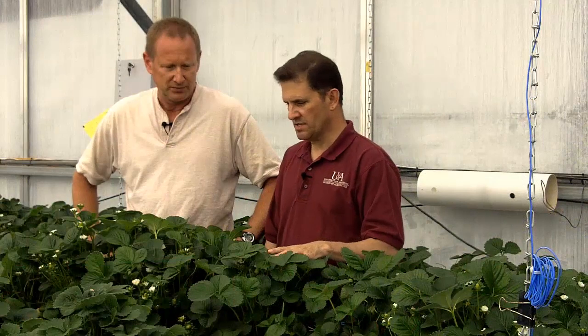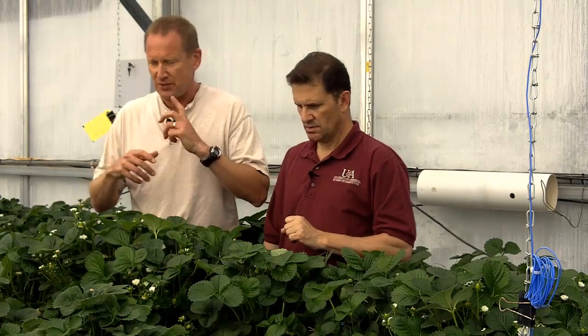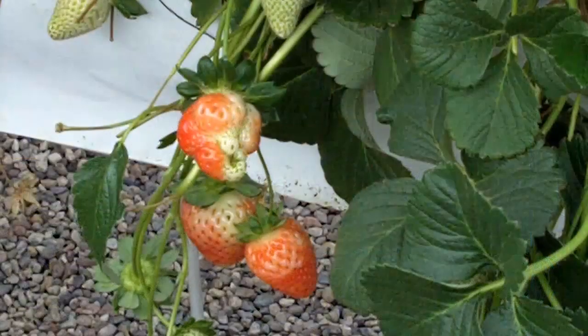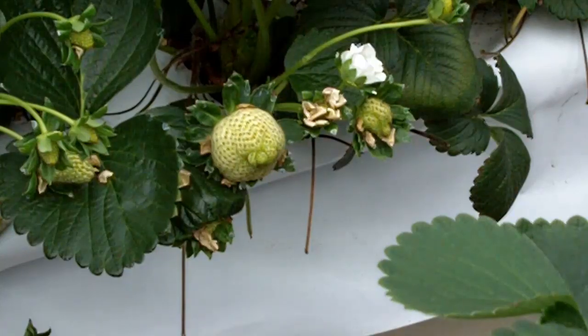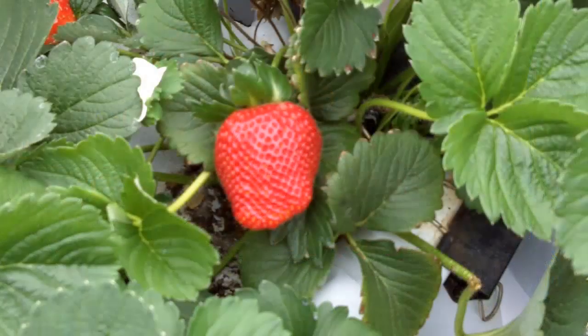What's the problem if we're not getting good pollination? If you get incomplete pollination of a flower, you'll get a misshapen fruit, because it's essential for those achenes to be completely pollinated - they send plant hormones to the tissue to cause it to fill completely. If the fruit is incompletely pollinated, you get a fruit that grew a lot on one side and not so much on another, and that's really not a marketable fruit. So complete pollination is really important to have completely formed fruit that has marketability.